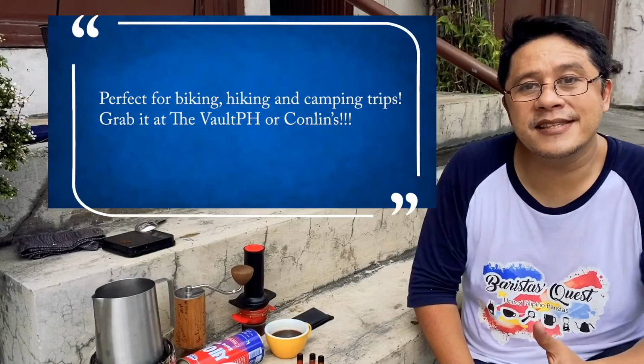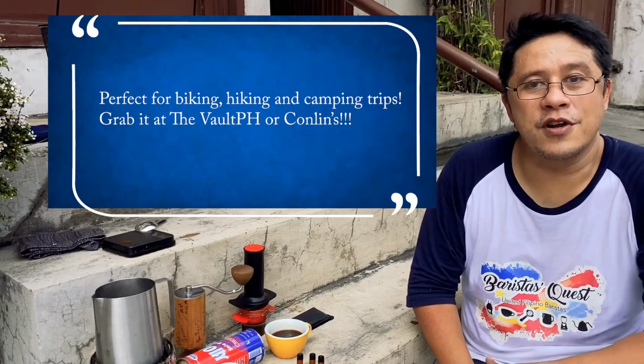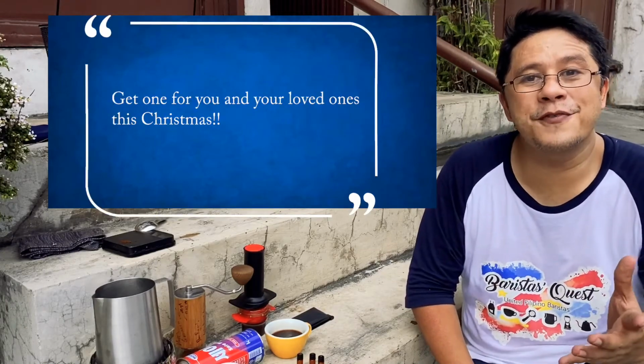All right. So as you can see, it's pretty easy to make a cup of coffee, even without all the expensive equipment. The Cafflano is an excellent espresso making device. You can check it out at The Vault or even at Conlins Coffee Lab. I'm sure they have a few units left, so go and grab it or buy one for a loved one this Christmas.